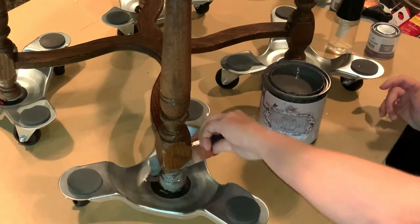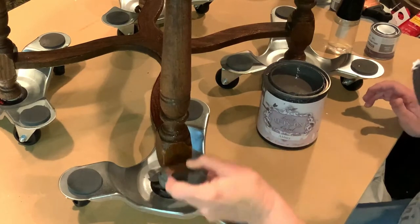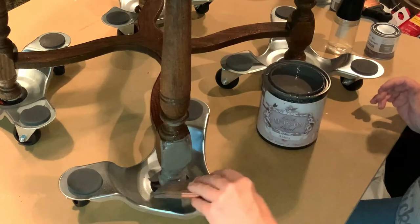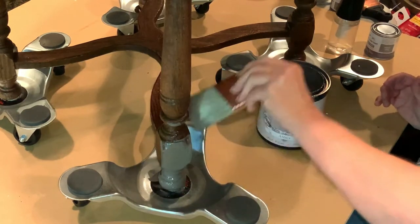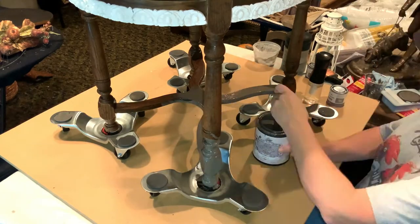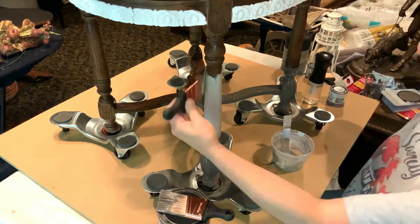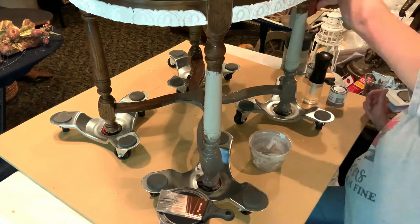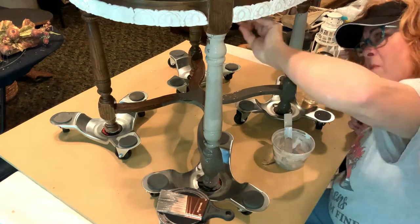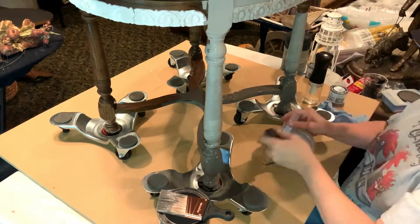Starting at the bottom of the table, I am using Heritage Traditions All-in-One Paint in Abbey. And then I'm going to work my way up about 8-10 inches. And then I will be adding a mix of Abbey and Annie Sloan's French Linen. That's what I'm doing right here. And then the straight French Linen. Now you'll see in step two, the second day, that I changed that, and I'll be explaining why.